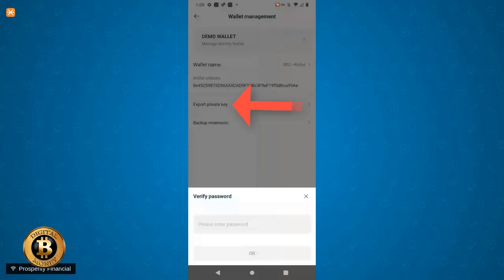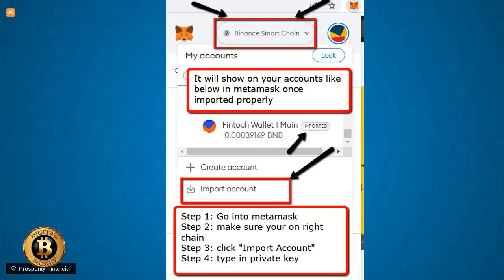When you take that private key into MetaMask, let's go back in. So when you take that private key into MetaMask, you can import that private key. So what you would do in MetaMask is make sure that you're on the Binance Smart Chain. You would then, on the right, there's like 3 dots. You would click import. So you would import a wallet. It's going to ask you for the private key.